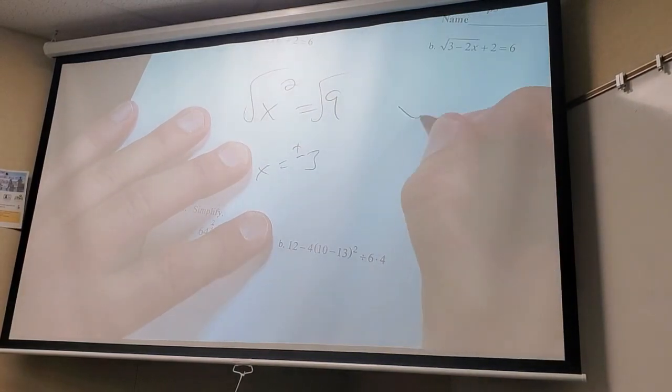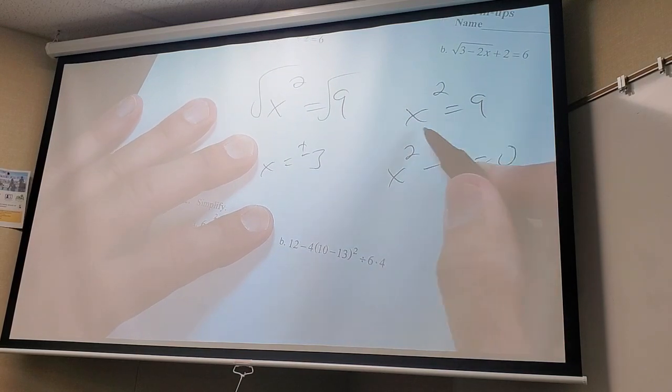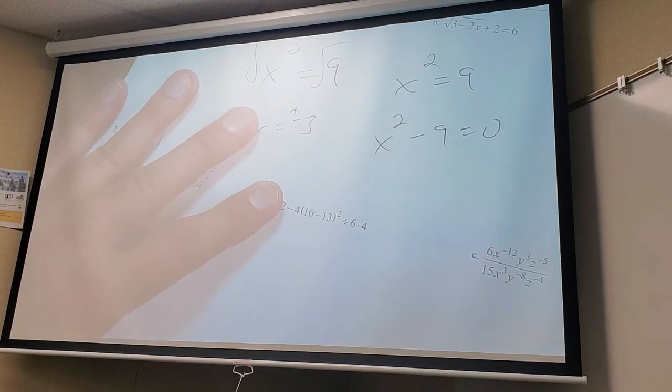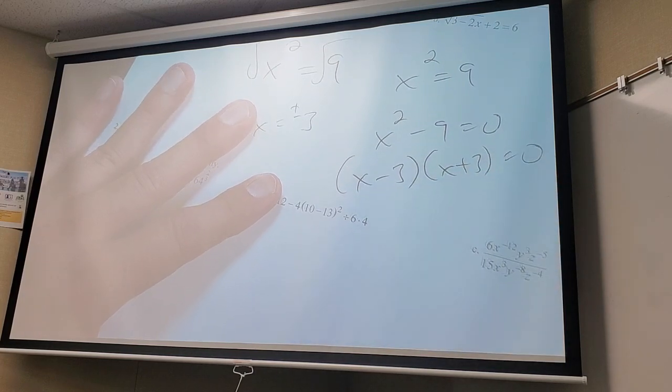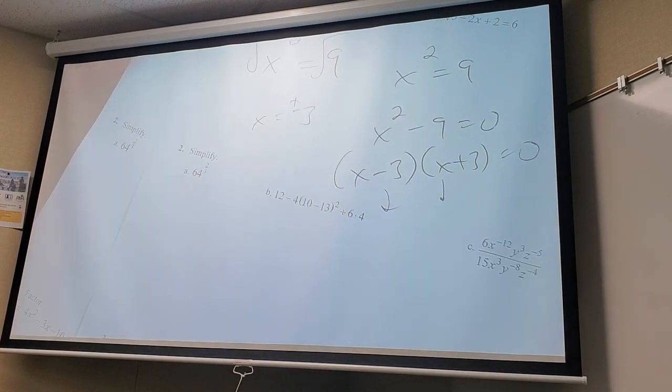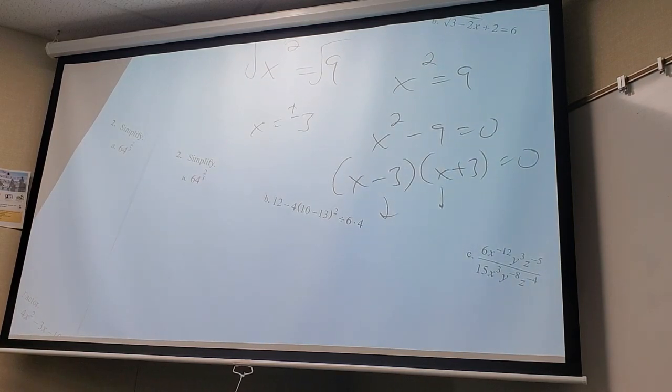Real quick, just to bore you more: I could subtract 9 over, right? Then I could factor this, good old difference of squares. Anybody remember that? Do you see how you get 3 and negative 3? You get 2 answers there. The square root is a shortcut, so you have to remember to put the plus or minus. Whenever we take a square root, you have to put plus or minus. Why? Because what do you square to get 9? Two things. If you take a shortcut, you have to remember that they have to be there.